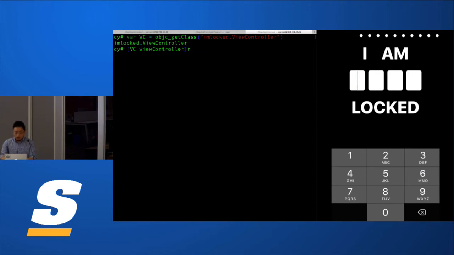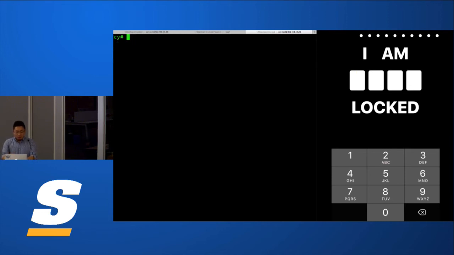Oh, here it is. That actually gives back an instance of the view controller, which is the rest of the app past the screen. Let's grab the reference to that. And now we have a handle to the next view controller.